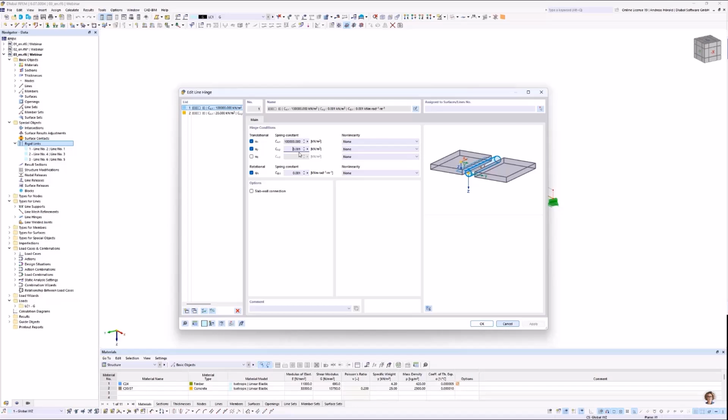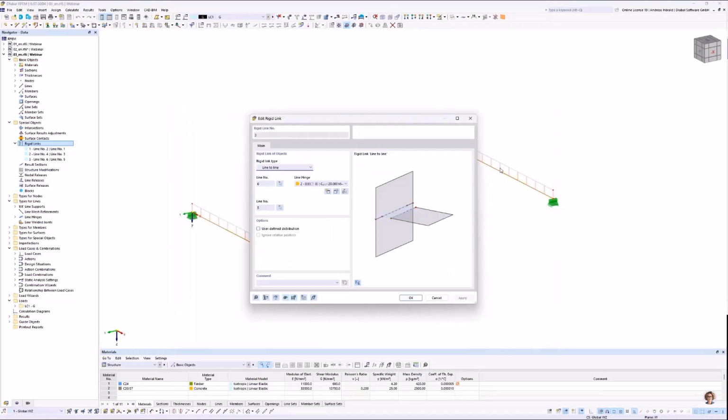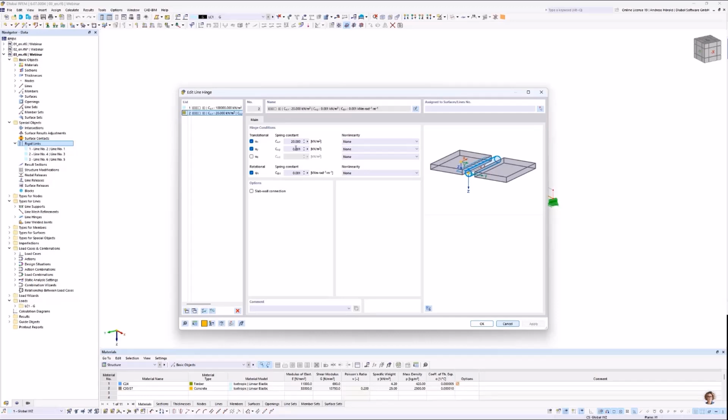Spring constants are created so that you can calculate the model and it isn't unstable. So then we double click on that rigid link. Also a line hinge is created with a small spring constant in longitudinal direction.